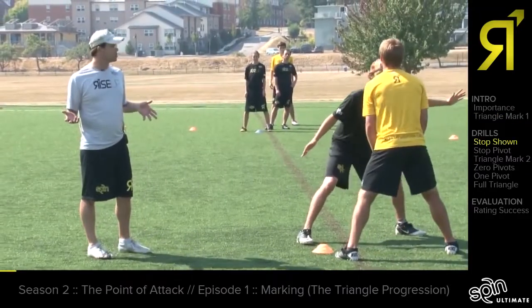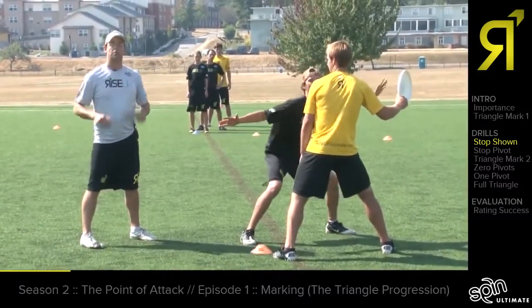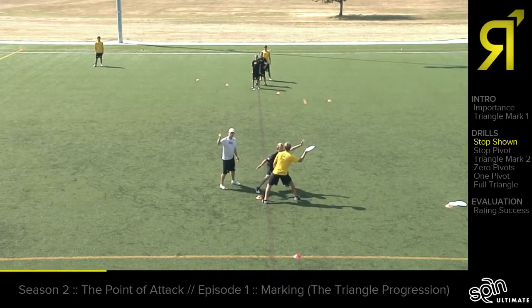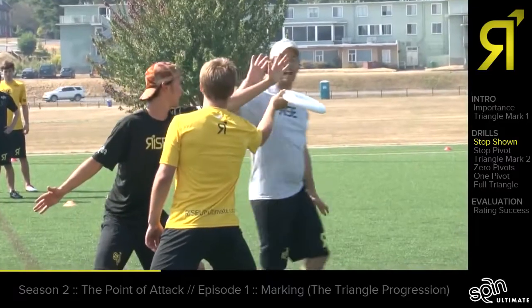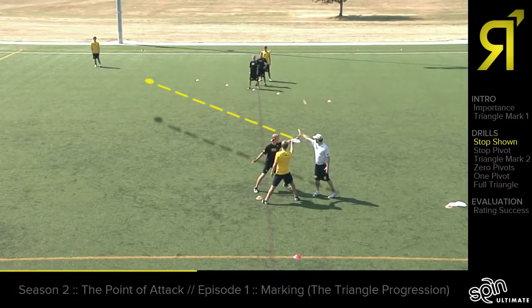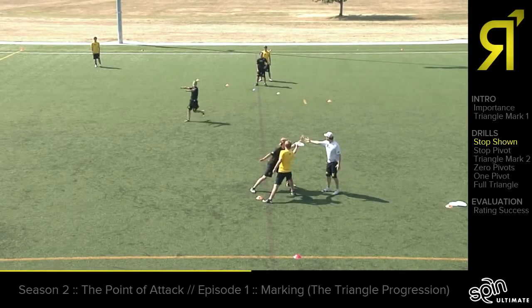Today we're going to be talking about the triangle marking scheme. The triangle scheme is a way to control the thrower and limit them to only the throws that we want to allow. Here, Sam, as the thrower, is starting with a forehand, so Jeremy's going to start his triangle marking scheme by stopping the shown throw. He's actually getting a hand up in the way of wherever the disc is going to the break side. So if Michelle were to make the first cut, as she goes, this hand is in the way.